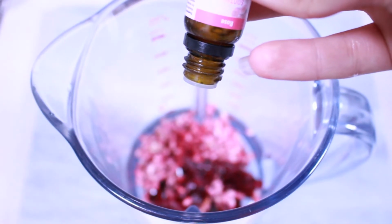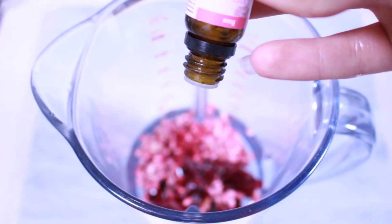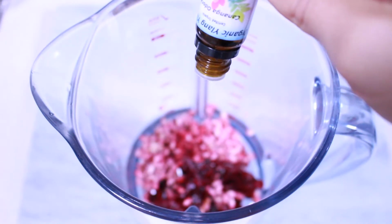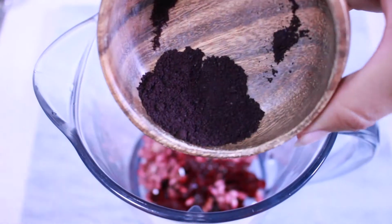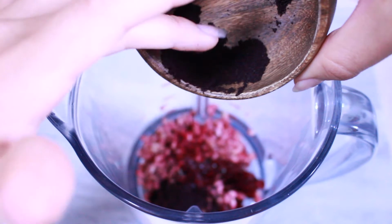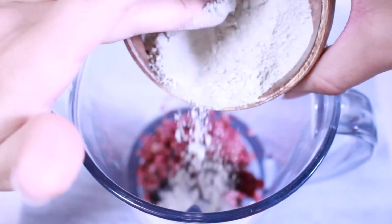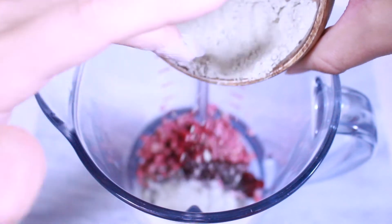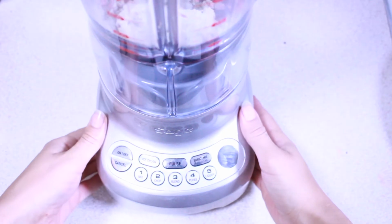You can add your own favorite essential oils. I am using rose and ylang ylang here. You may notice that I'm not adding all of my acai powder and bentonite clay. I simply want to use that later when I'm going to smoothen out the mixture after I blended all the ingredients together.